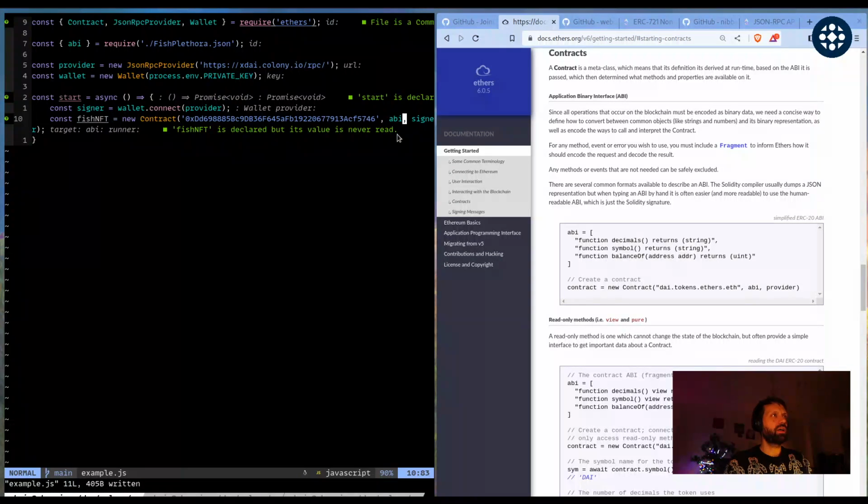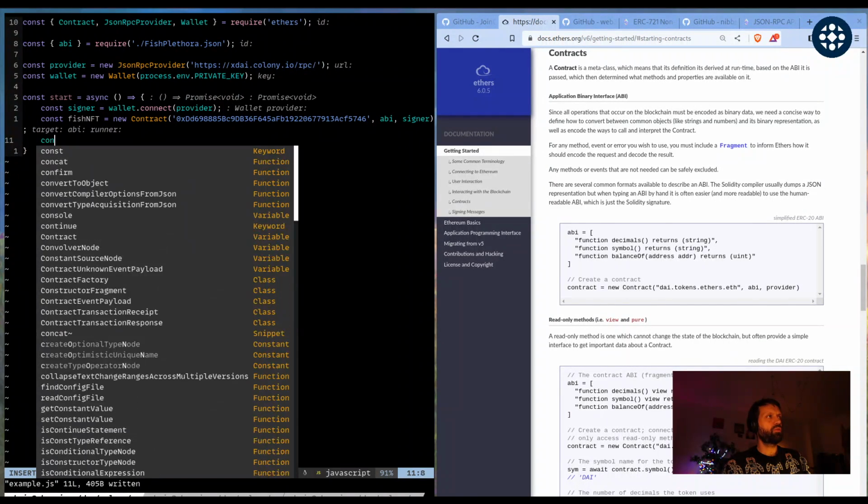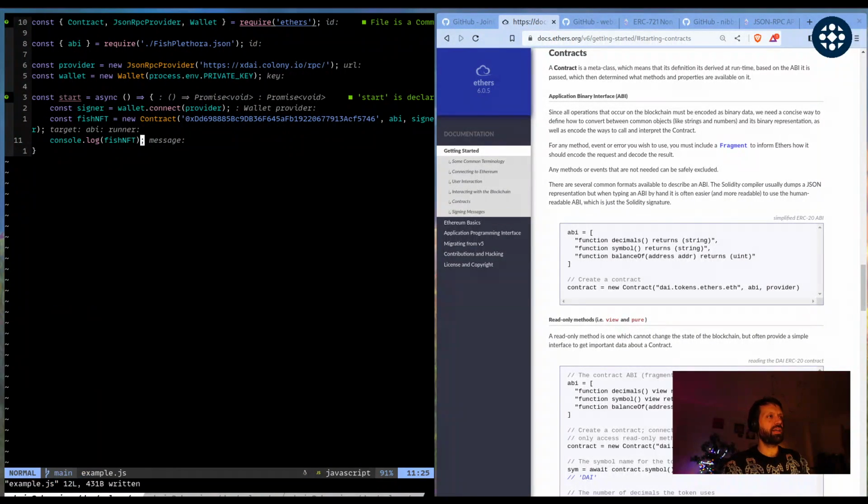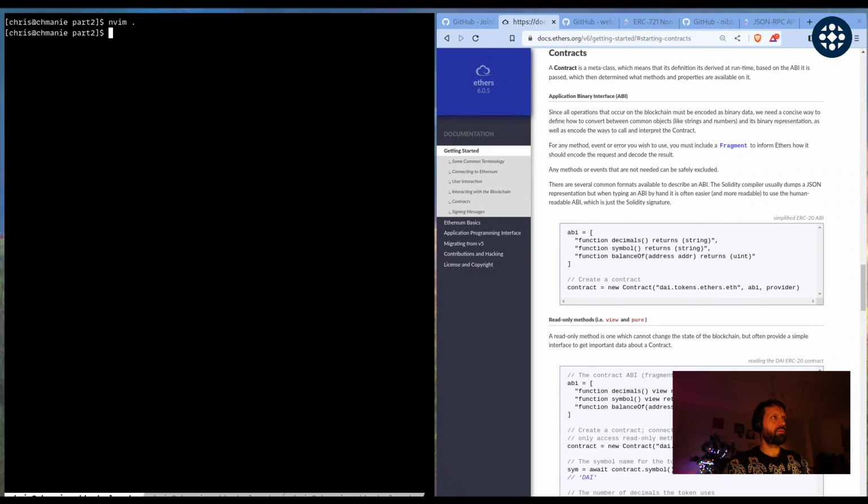So we gave ethers the ABI so that it knows what kind of contract to build here, and we gave it a signer to know what wallet we need to use and what provider it should use to connect to the Ethereum node. Cool. I would like to just run this now and see whether we made any mistakes or anything like that. So yeah, let's just do that.